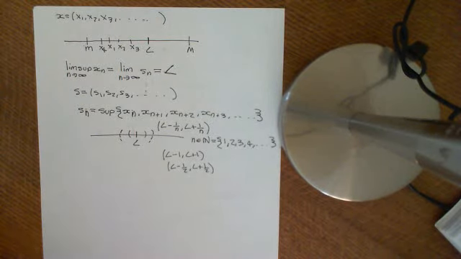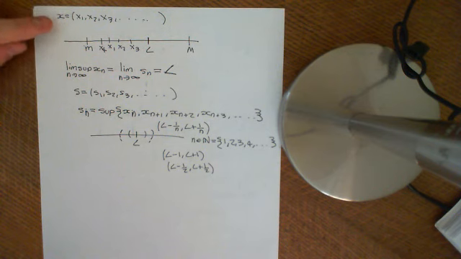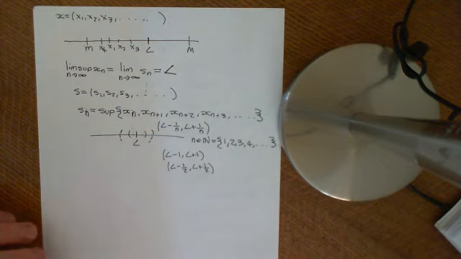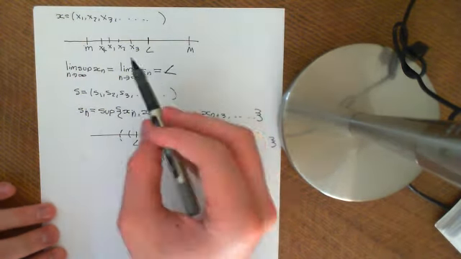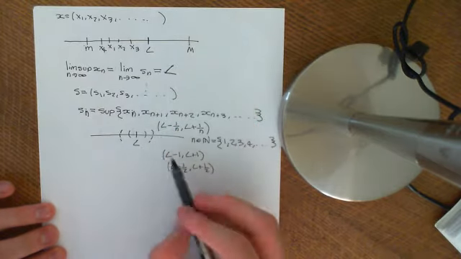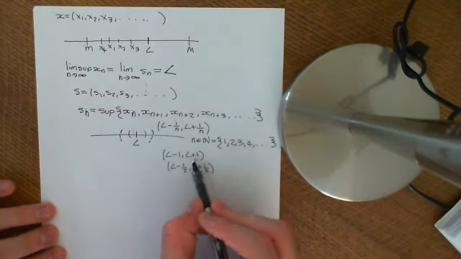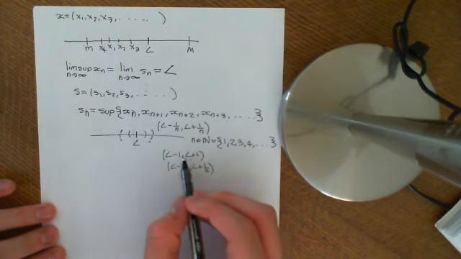Okay, so welcome back. We are just about to construct our subsequence of this original sequence x, which is going to converge on our lim sup, which we're denoting L. So we start off with our interval L minus 1 to L plus 1, and I want to find an element of this sequence that is within L minus 1 to L plus 1. I want to prove that there exists such an element.